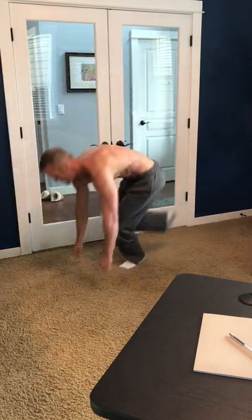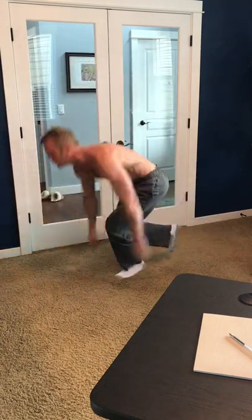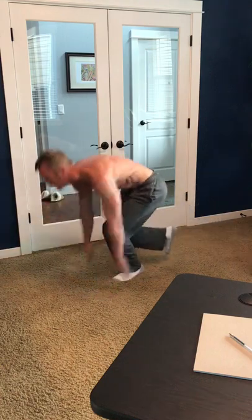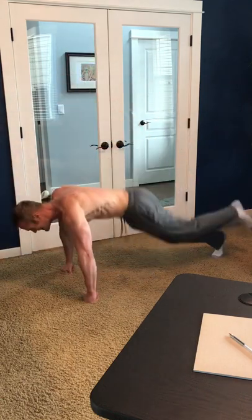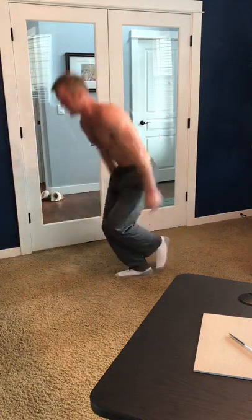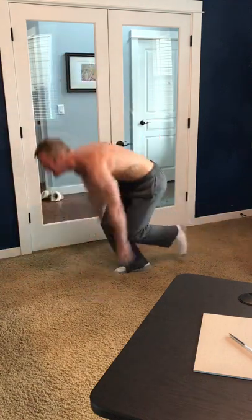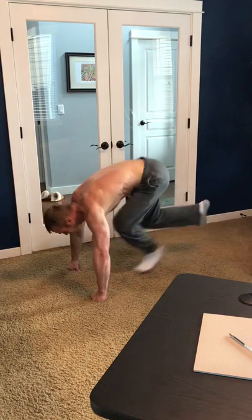And then I'm doing one-legged — I'm basically bending down, jumping back on one leg. I'm doing about four or five on each leg and then switching legs. You can also add a pushup to this if you want to make it harder. Or if you can't do it on one leg, you can just start out with both legs and work your way to doing it with one leg. So there's always modifications — if you can't do the move, just modify so you're able to do it. And then more advanced moves where you're doing the actual pushup as well.